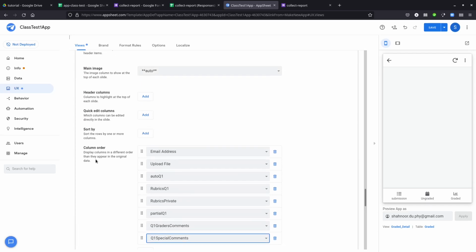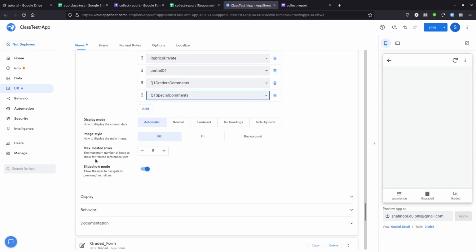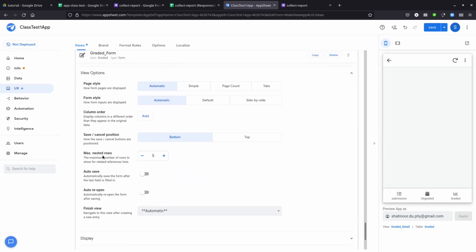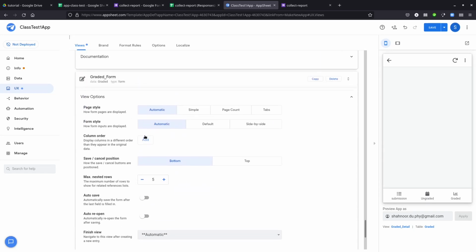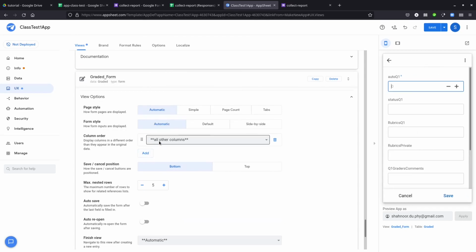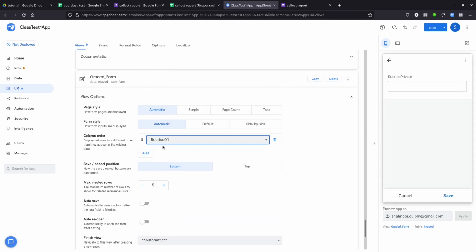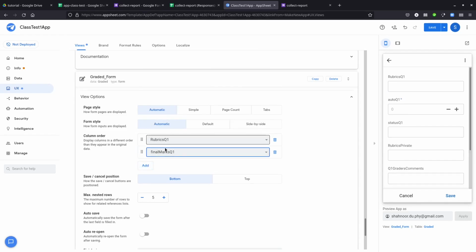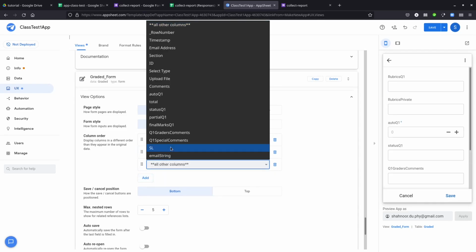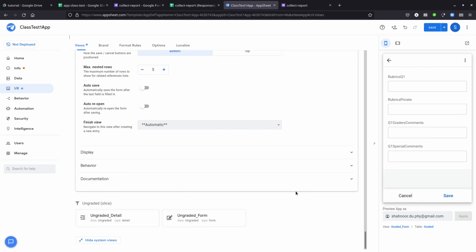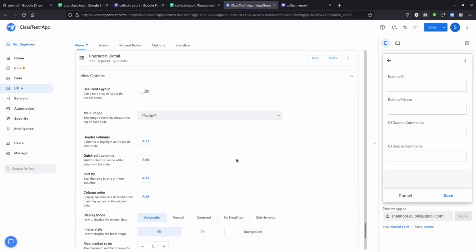Okay, that's hidden, completely hidden. Okay, that's details. And the graded form, well, if you want to regrade or recheck something, then you must have some kind of option present. Okay, so comments, only these things.